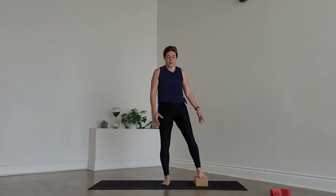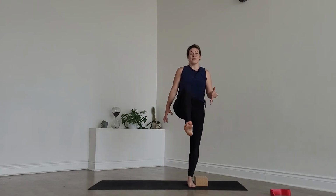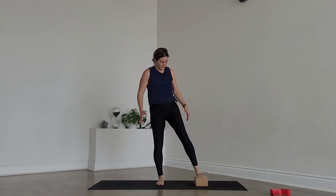Again, if you're not using a block, that's okay. It's the same kind of lift movement. Shift the weight for a second, and then lift, right? So same movement, just no elevation with the left foot.